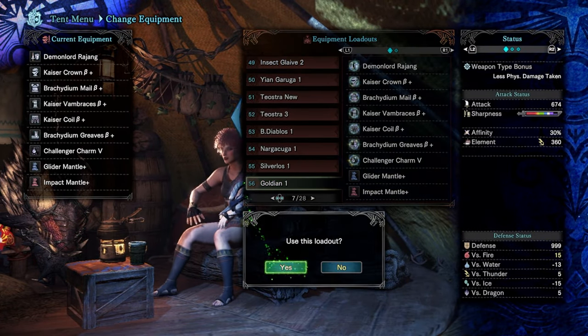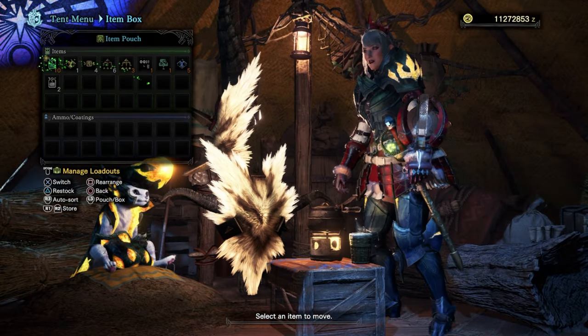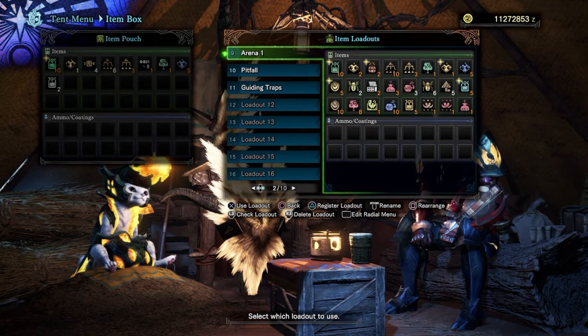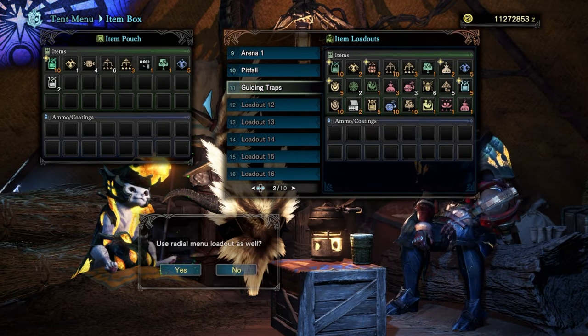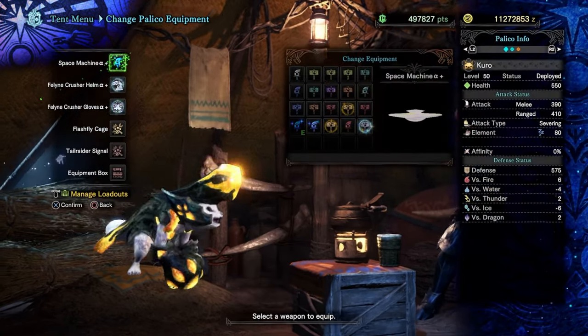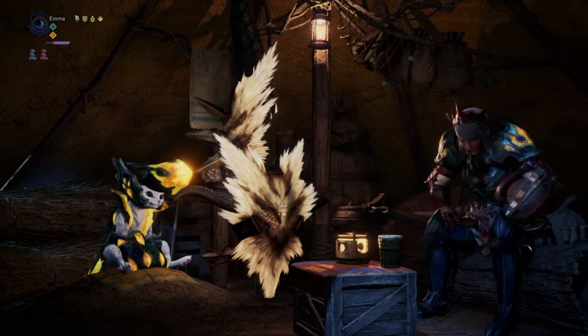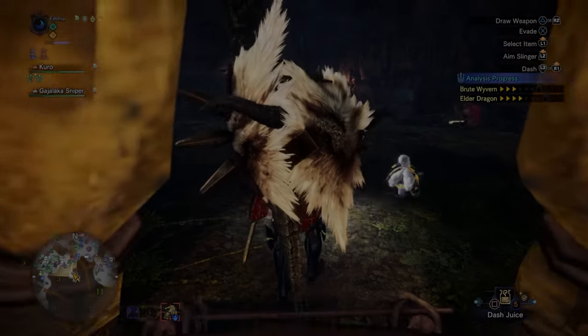All right, Golden. Guys, oh, the Sway Palms, the anticipation before an exciting hunt. Okay, let's do guiding traps. And what about you, Kuro? Oh, definitely going to need Vigor Osprey, Jesus. All right, guys, let's do this, man.